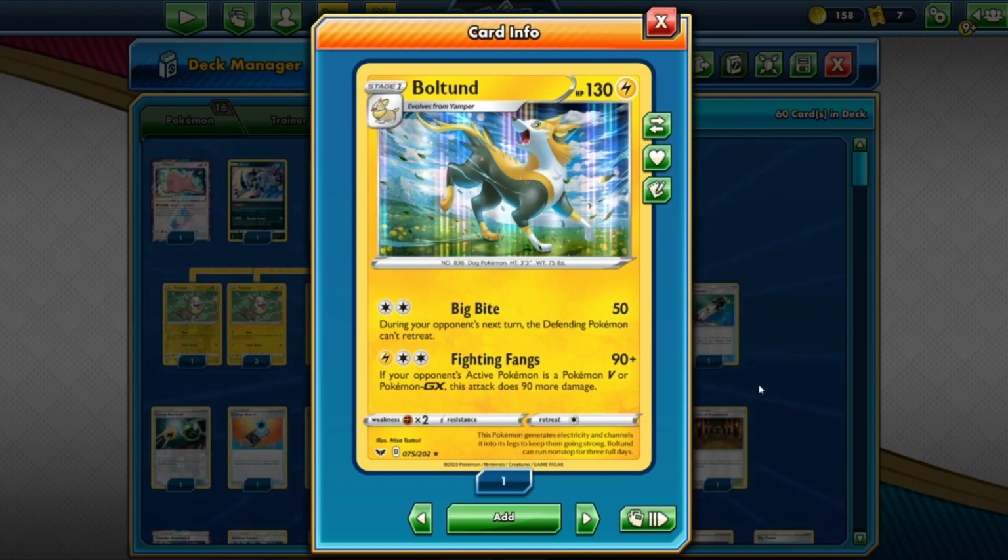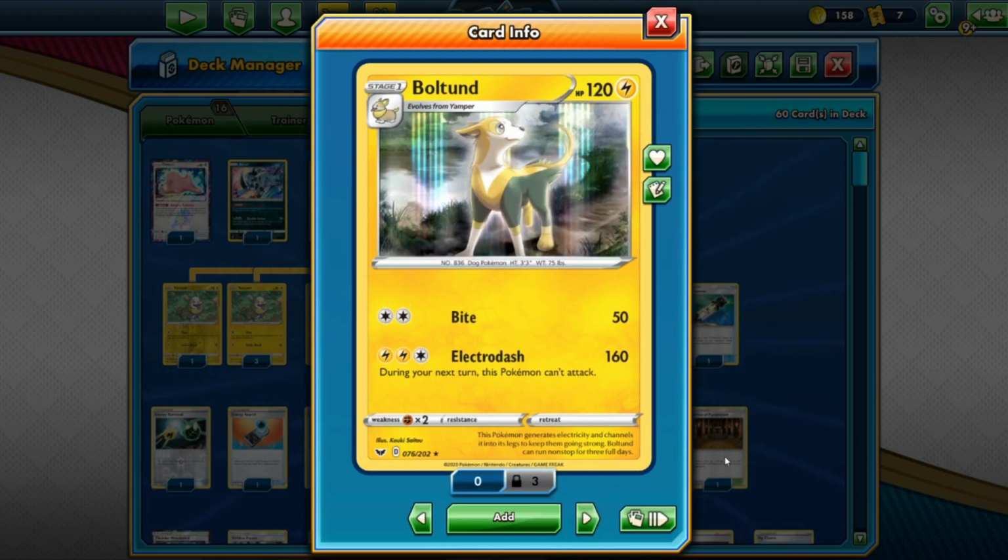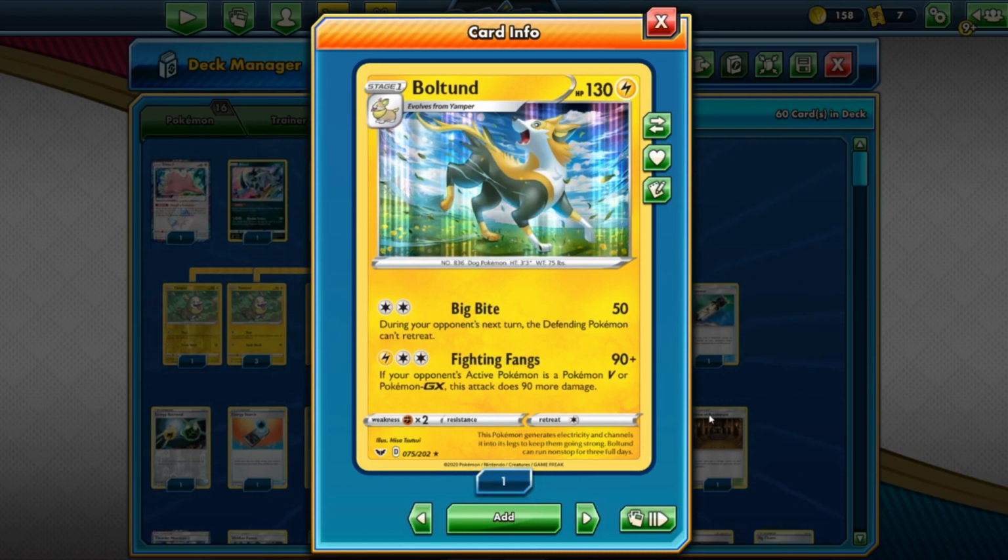out quicker than expected. But in most cases, we're just looking at this Boltund that does 160, because this one does 160 guaranteed throughout, whereas the other Boltund would just do 90 damage depending on the situation. But that's it for the Boltunds.